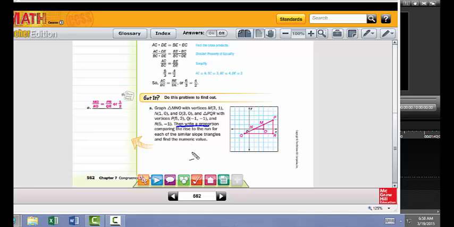the similar slope triangles. So if we're going to compare rise over run in the smaller triangle, the rise would be MO, and you see that right here, and the run would be NO, and that's right here. Then in the larger triangle, we have a rise of PR, that's right here, and we have a run of QR, that is right here. And again, we can take a look at that and put numbers on those.